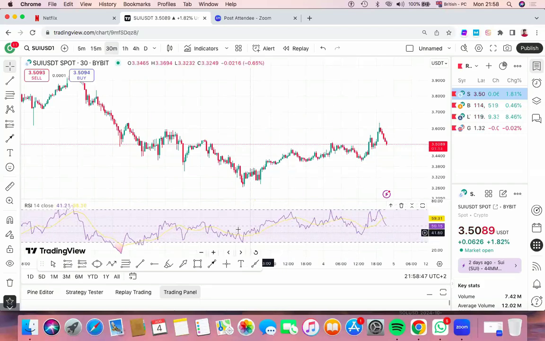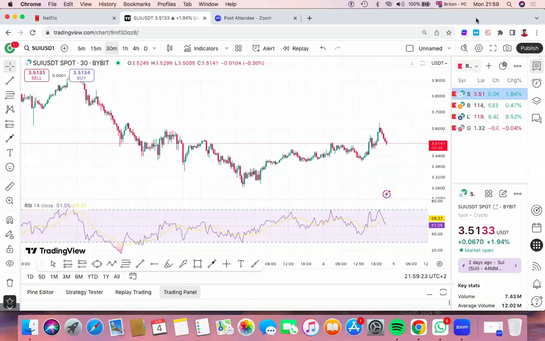So as regards to RSI, for you to add your RSI, you just come to the indicators and then you come here. Your overbought level is 70 and your oversold area is around 30. So anything below it is a good entry for you. Just wait for the market, these lines here, to stop being oversold and move back a little bit from your oversold level to now being bought. Then you take your entry.